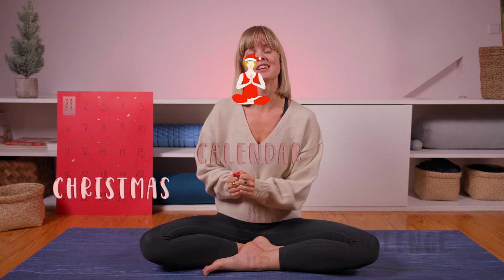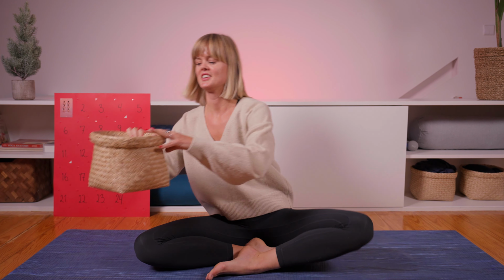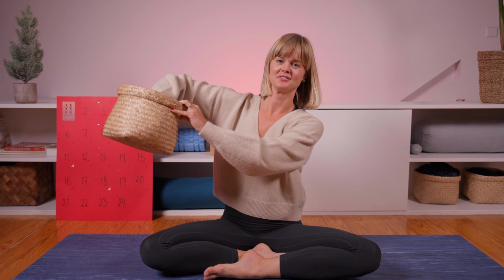Now I hope you enjoyed yesterday's sequence, and now without further ado, you know the drill, so we're going to go and fish a card. All right, let's see what we have today.